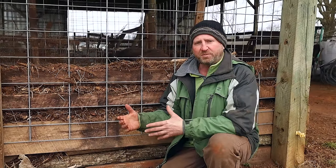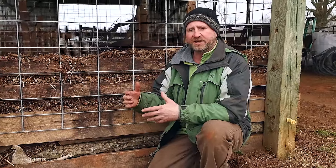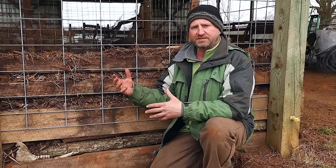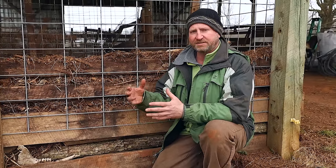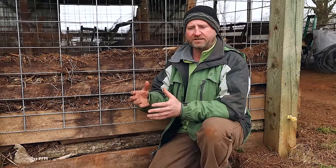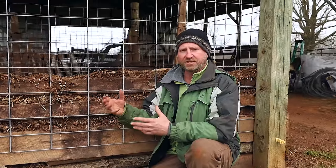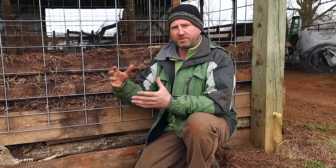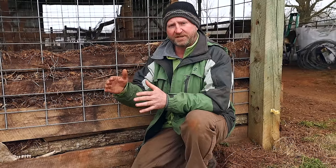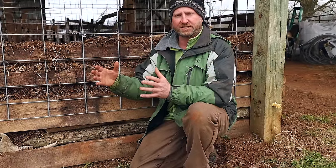When I've been telling people about the pen that I have for the pigs, I found an easy way to explain is that I have two things in this pen. There's pigs, and then there's microorganisms. And it takes the pigs to feed the microorganisms to get them to live. And the microorganisms help make the pigs a place where they can live. And they grow together. I've also learned that the microorganisms can grow in numbers so that they can respond to more pigs being in a pen. It just takes a little time for them to catch up to your density in a pen.